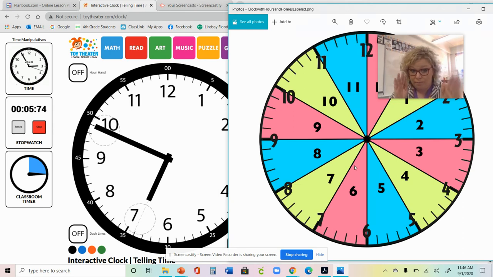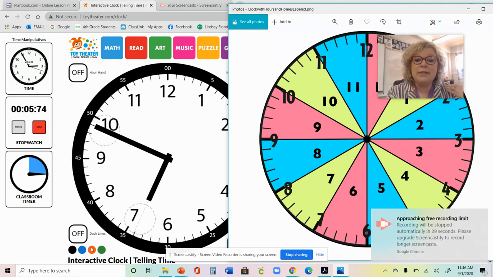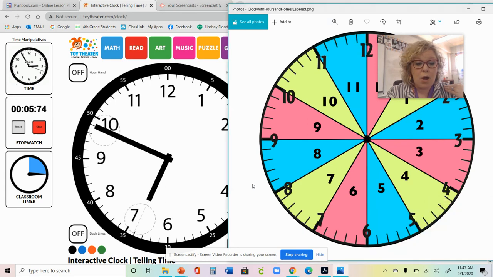So you know that if that hour hand is not to the next number, it is still in somebody else's room. So this time would actually be 6 because it's not in the 7 o'clock space yet. It's still in our 6 o'clock room. The time would actually be 6:49.